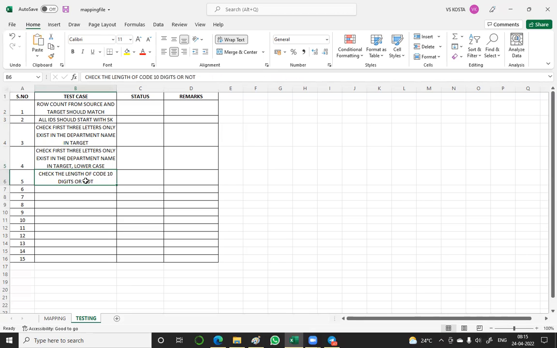In the fifth, I am going to check the length of the code, 10 digits or not. Generally, if it is a mobile number, you know that it should be 10 digits. Foreign code, it means national code. If you add it with a symbol, it will become a character. So let us stick to the number only. In that case, the number length should be 10 only. So whether it is 10 or not, if any change is there, where the change is occurring. So these are the test cases.